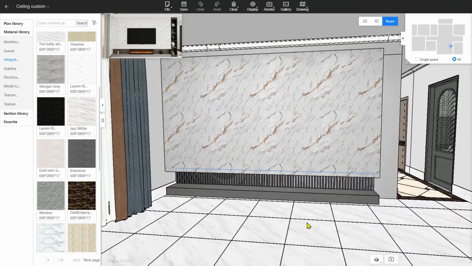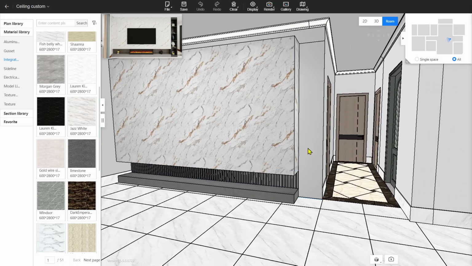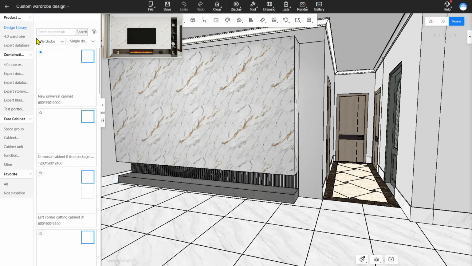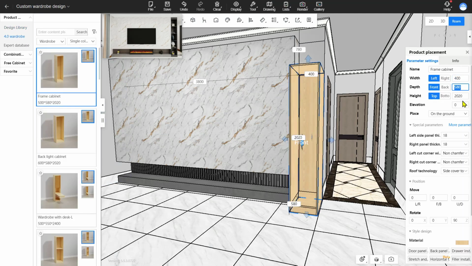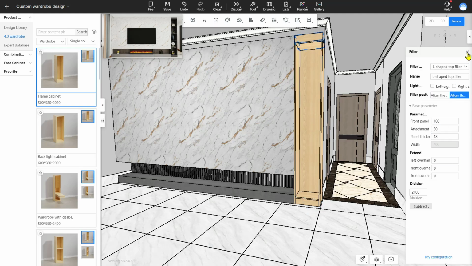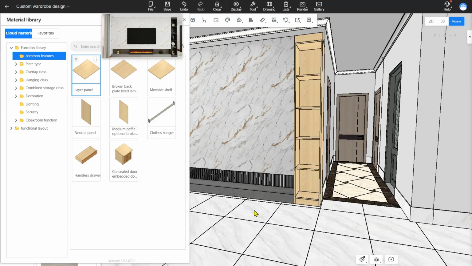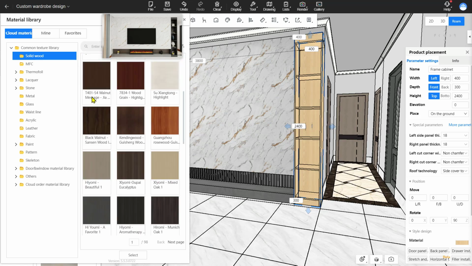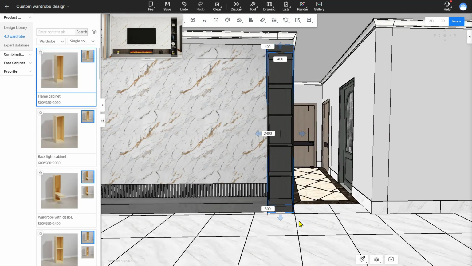Okay, it's finished. And now I need to put a cabinet here. As the cabinet part is not introduced to you yet, I'm going to do it very quickly. Now I have finished the design of the cabinet.